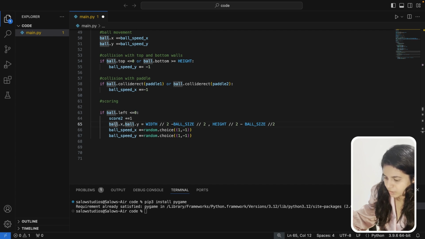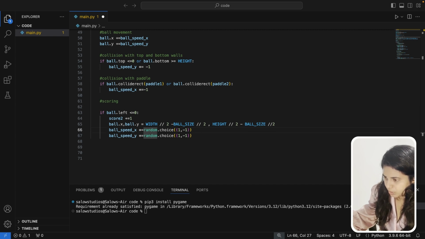Here this line basically resets the ball position to the center. This is to find the center coordinates, and it's subtracted with the ball size, to ensure that the ball is centered again. And then we are randomizing the ball direction using random.choice.